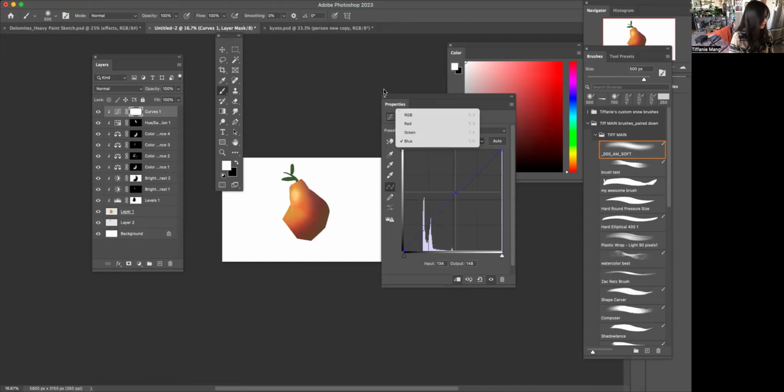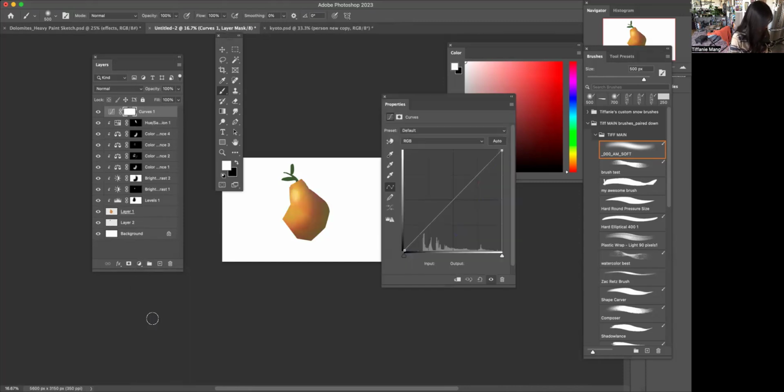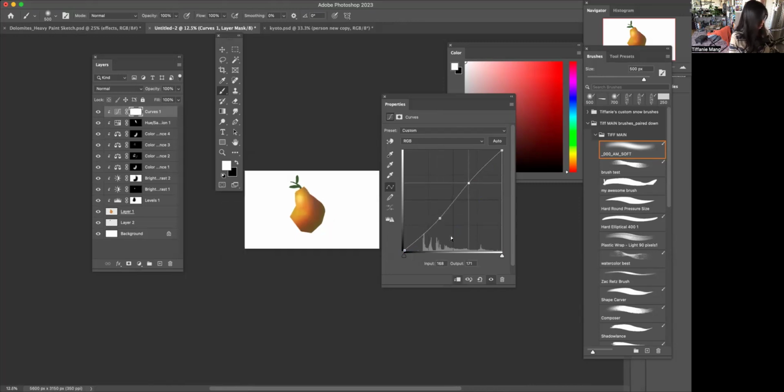So let's say I'm like, oh no, I didn't want that. What do I do? That's okay. Just press delete and it's gone. But maybe we can just push the contrast a little bit. So I'm just going to do that. I just slightly brought it down below the curve in this first point. And if you just start hovering over, it's going to create an anchor point and you can drag down. You can create as many as you want.